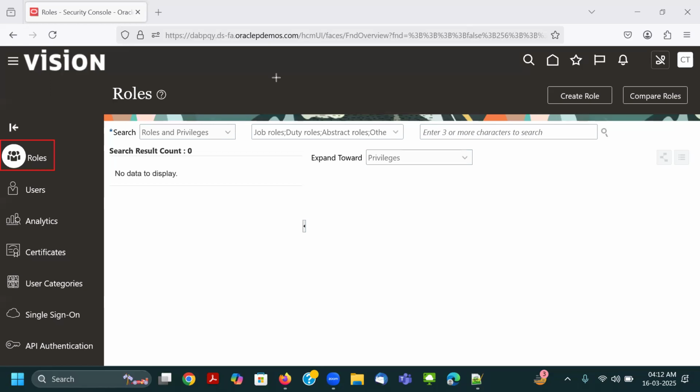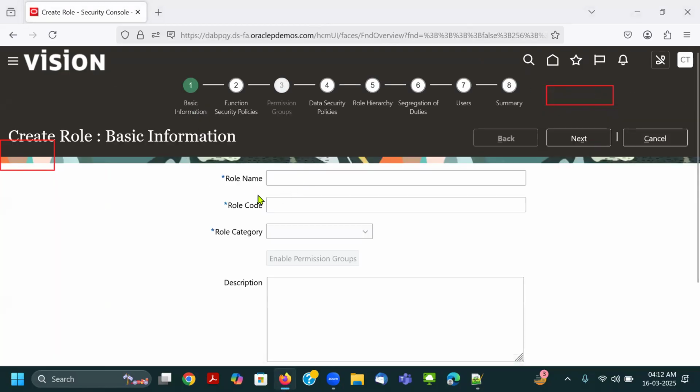By clicking on the respective option, create a custom role, you can set up your own roles in our Fusion application depending on the requirement. That is the purpose of create custom role or the role privilege option.